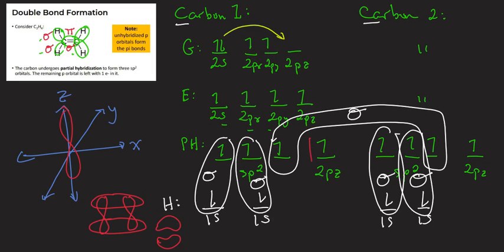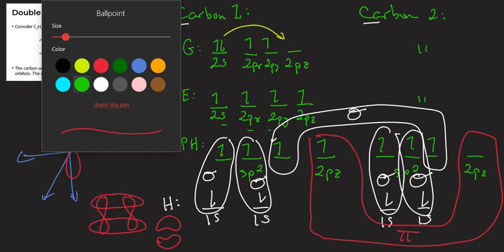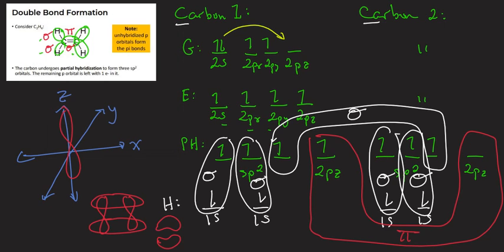So let's connect these. Again, I apologize, it's going to look a bit messy, but hopefully you can make sense of it with these different colors. This is where that pi bond forms, and that occurs between these two carbons. Like we did with the sigma bonds, one of the electrons has to change orientation. We can pick either one, and this is now spin down. And we're done. So this is how the sigma and pi bonds exist inside of ethene between the carbons and all the hydrogens as well. Hopefully this helps. Post any questions.